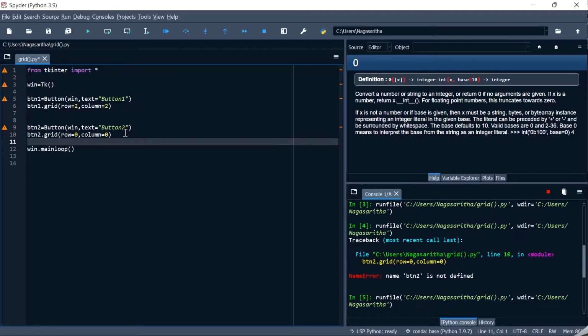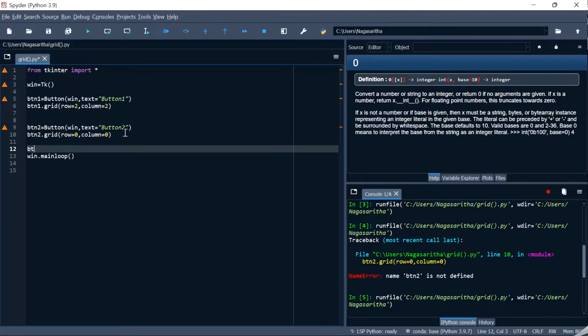Now let me add one more button called button 3 equal to button, placed in the main window, comma, text equal to button 3.